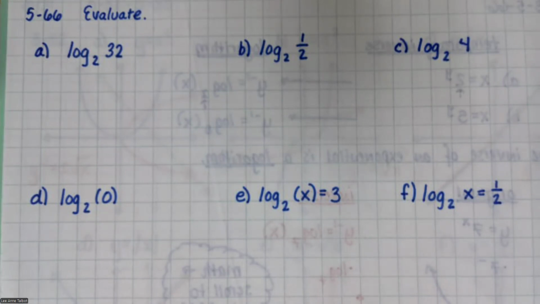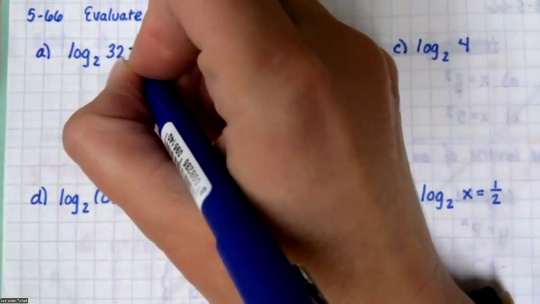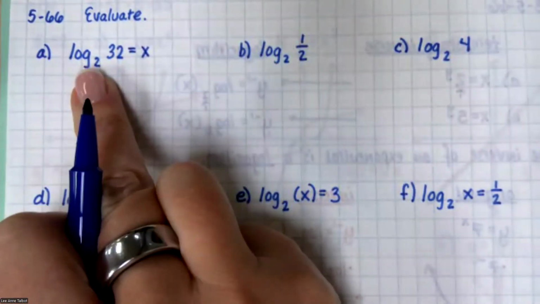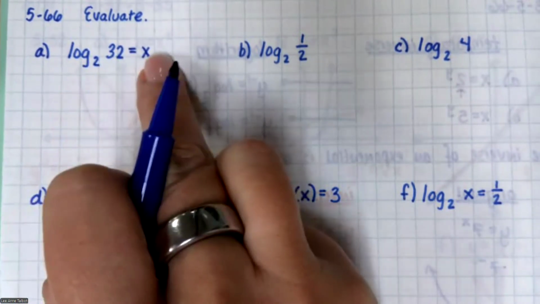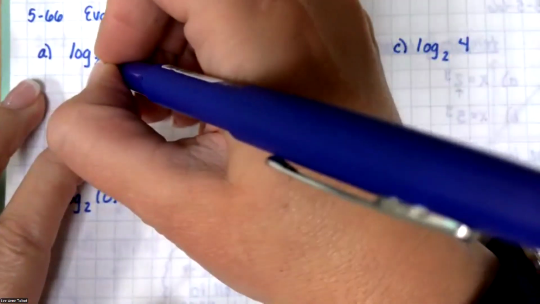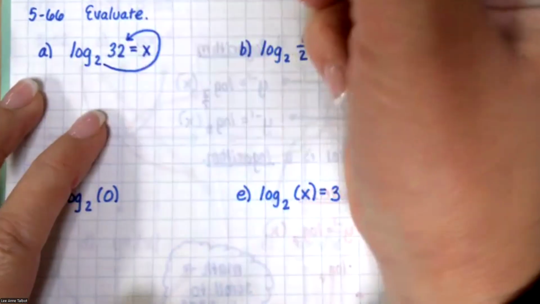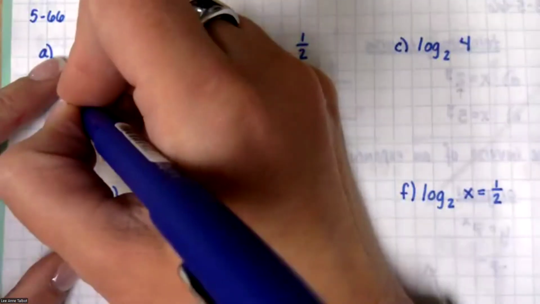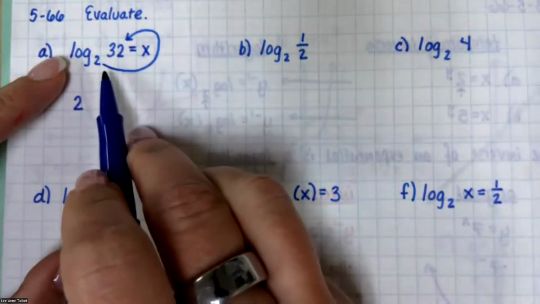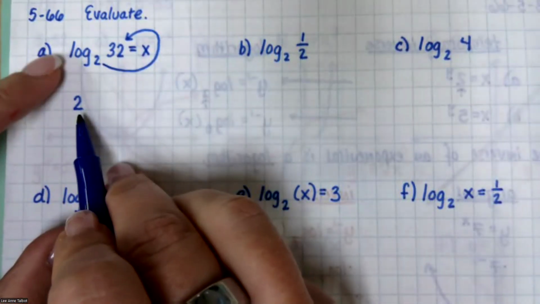But for most of us, I'm just going to go through the motions of saying that I can't do that in my head necessarily. Okay, for A, what I like to do is put equals X. Whenever there's a log with a base and a number value, I put equals X. This allows me to do the guidance circle. So let's practice the guidance circle. You start with the 2. That becomes your base. So the base of the log is the base of your exponent.